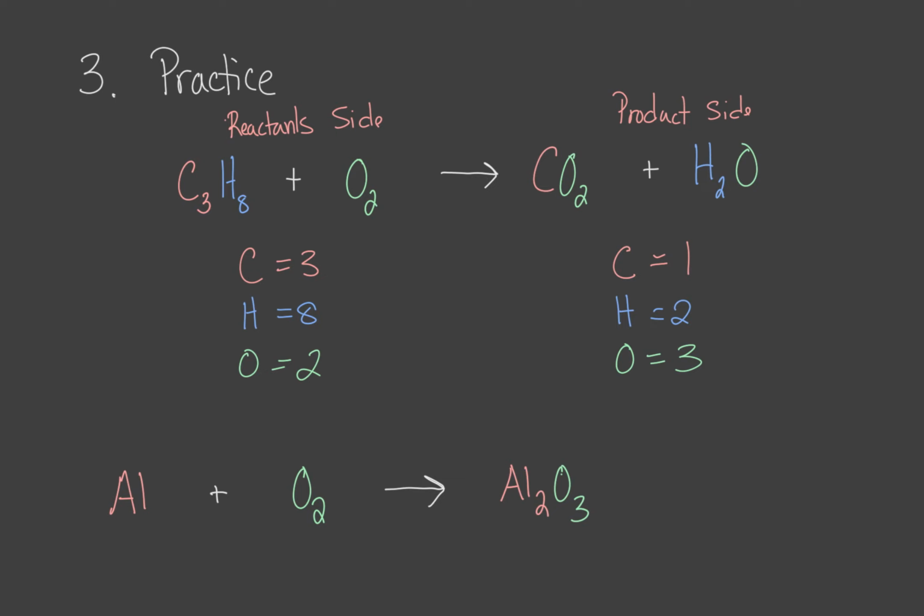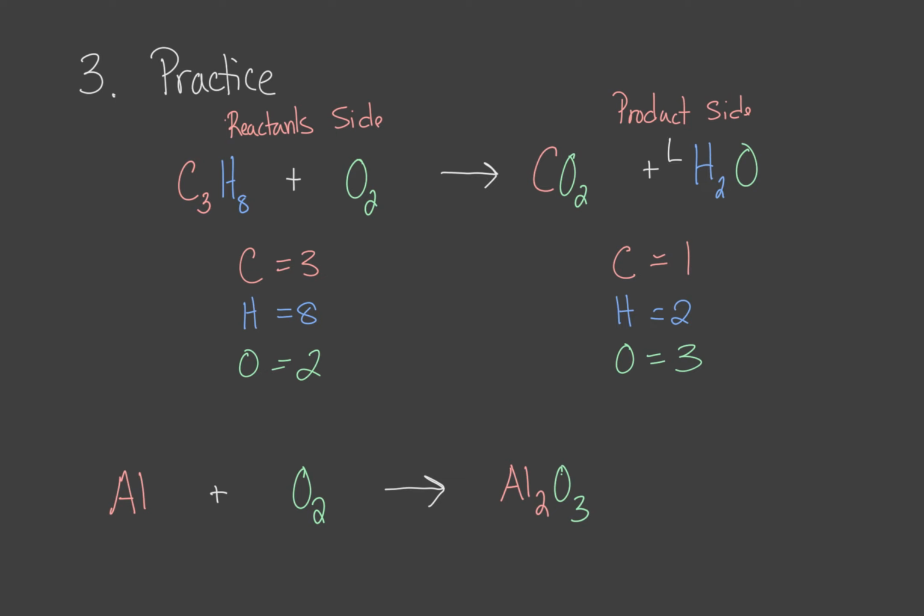So now that I have these atoms written out, it becomes pretty obvious that this equation is not balanced. I've gone from 3 carbons down to 1 carbon. I've gone from 8 hydrogens to 2 hydrogens, and I have 2 oxygens to 3. So now we just choose what we're going to balance first. And I'm going to just start with hydrogen here. So I know I have 8 hydrogen on the reactant side and 2 hydrogen on the product side. So I'm going to add a coefficient.